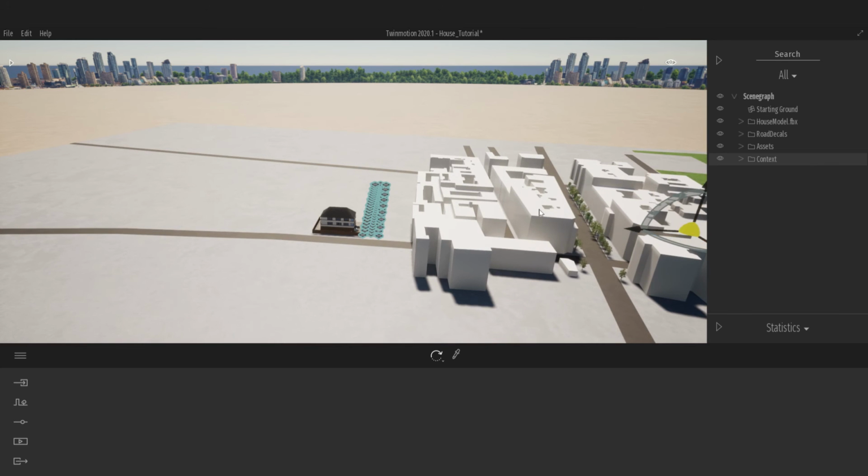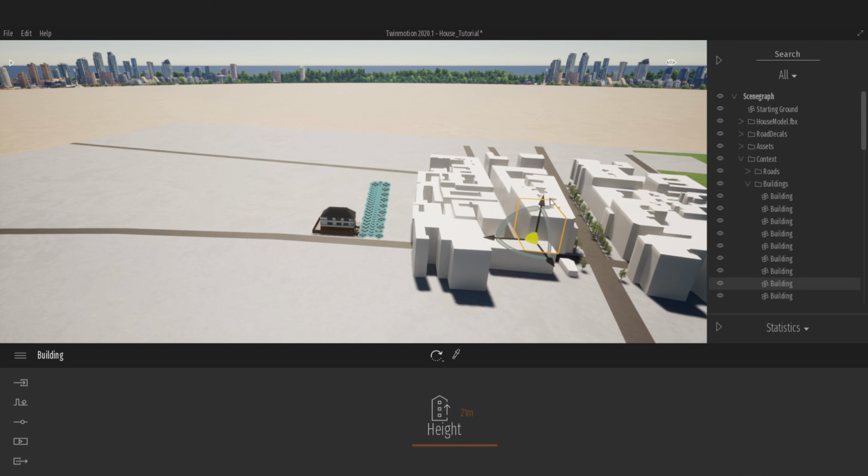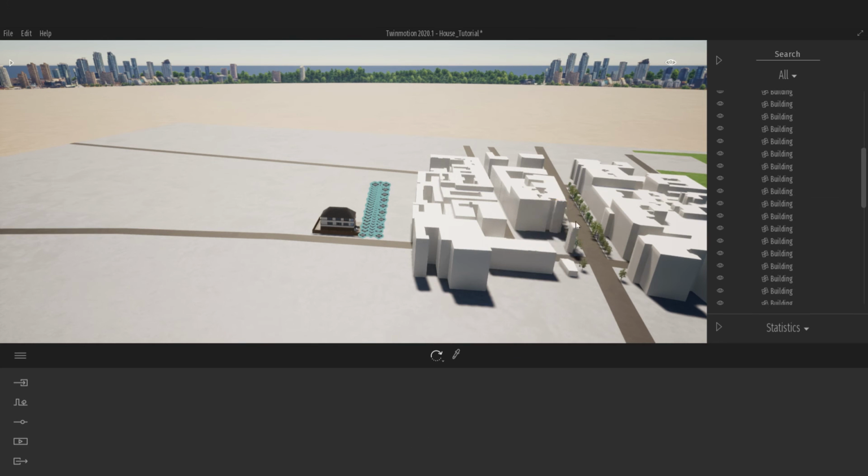You can select any of the objects you don't want and delete them. I'm going to make a little bit of room here for the house and some instances of that house. So I'm going to just go ahead and delete a few of these mesh objects.